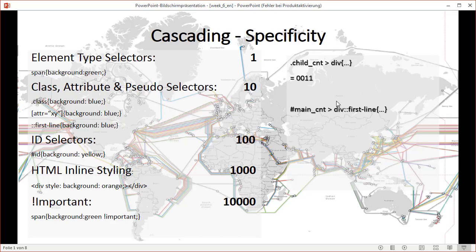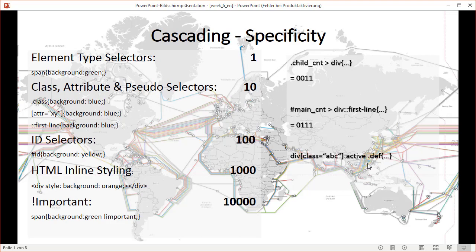Another one: we are selecting the first line within the elements of type div that are children of the element with the identity main container. So identity, 100 points. This is a type, which is 1 point, 101. And a pseudo selector, which is 10, which is 111 in total.